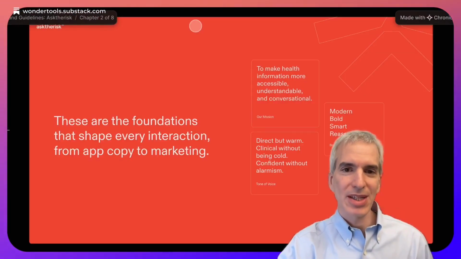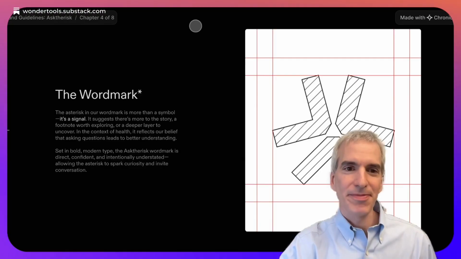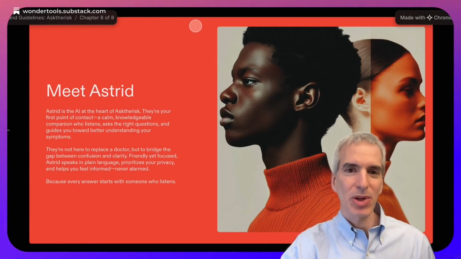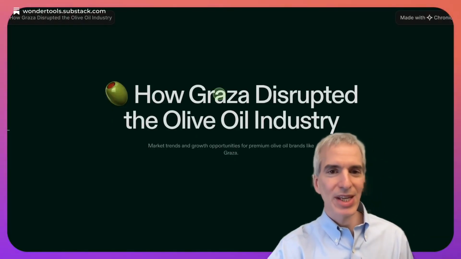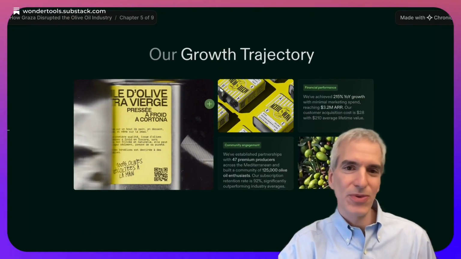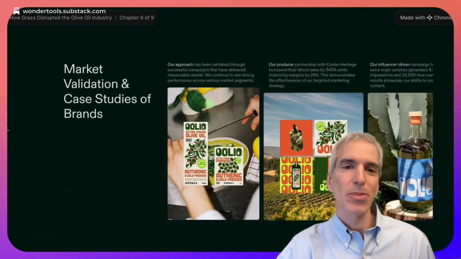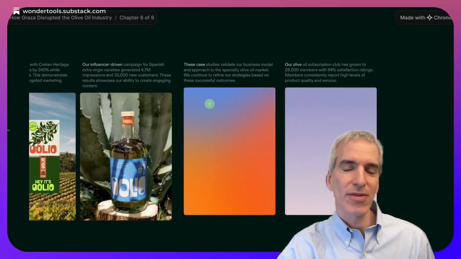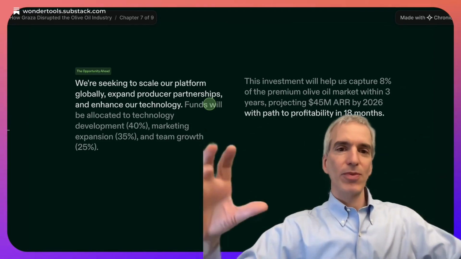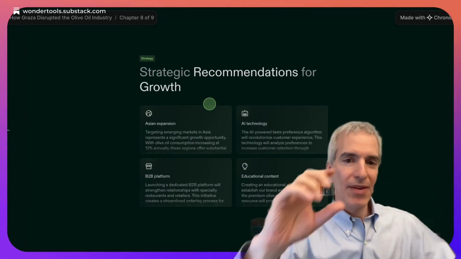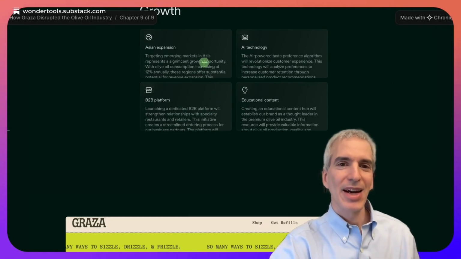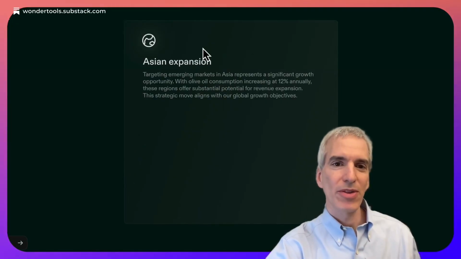Here's another example. This is a style guide made with Chronicle, and you can see a mix of nice text components and visual components and a pretty nice visual language. Here's a case study made with Chronicle, which has a nice combination of small blocks, larger blocks, multiple blocks per slide. This one has actually elements going horizontally, so it shows you can use additional horizontal space to expand the canvas. You can have these blocks of 4 elements. You can make them 4 or 6 elements. You can then highlight an individual element to make it a little bit larger and focus people's attention on it when you're presenting.